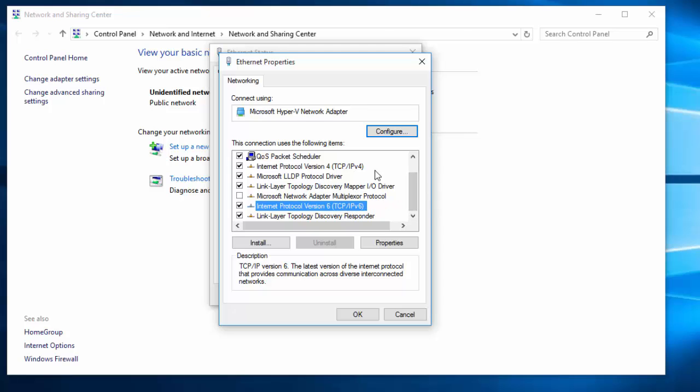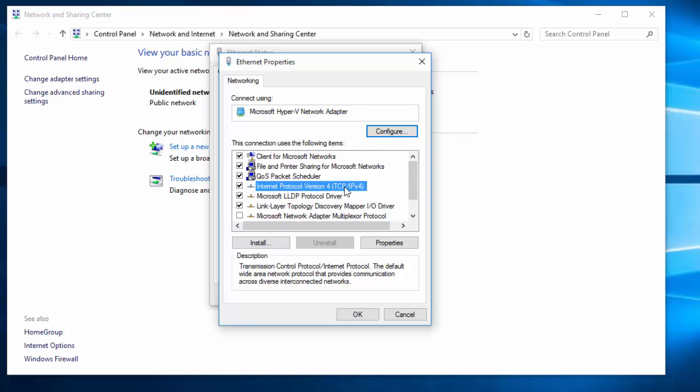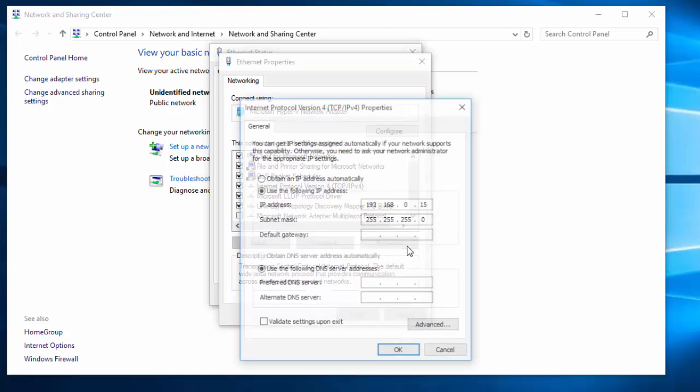And the reason for that is because we're currently running out of IP addresses on version 4, and version 6 is obviously way more secure. There's a lot more I can say about it, but that's a topic for a different video because this video is about IP version 4. So getting back to the topic of IP version 4, once you've selected it like I just did, you're going to want to click on Properties.